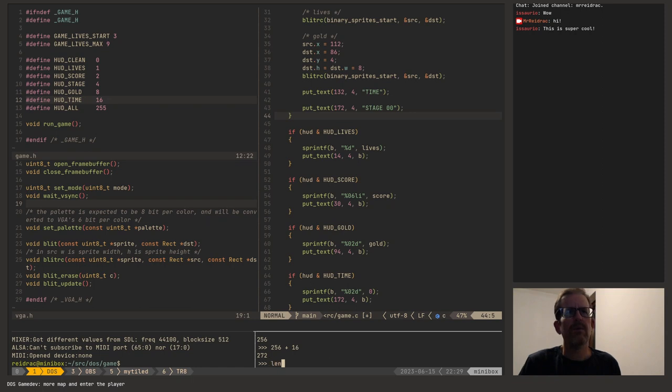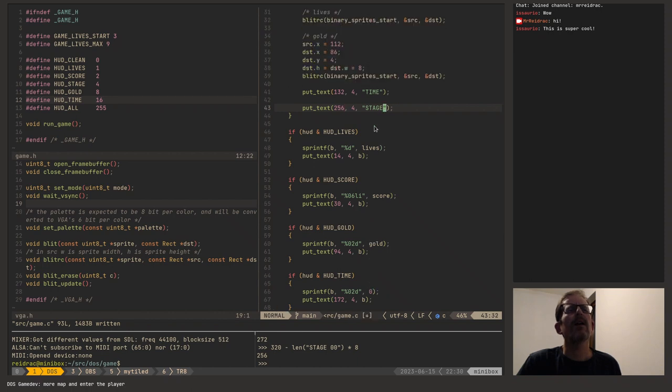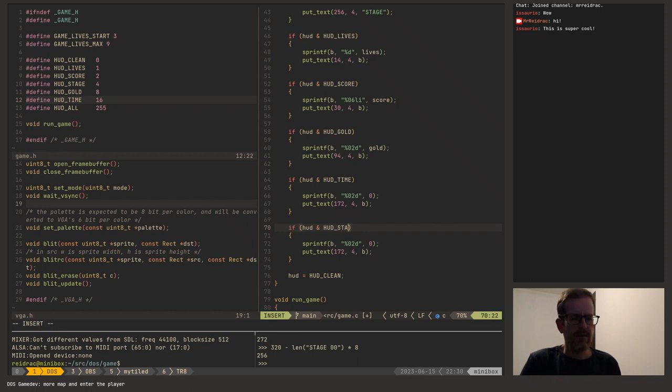So eight times, so 320 minus this is 256. There you go. And we can add the stage already. The high score is going to complain always because we're not using it for now, but that's fine. So, okay, last thing is stage. It's going to be always 2. And it's going to be 272, we said last time, right?